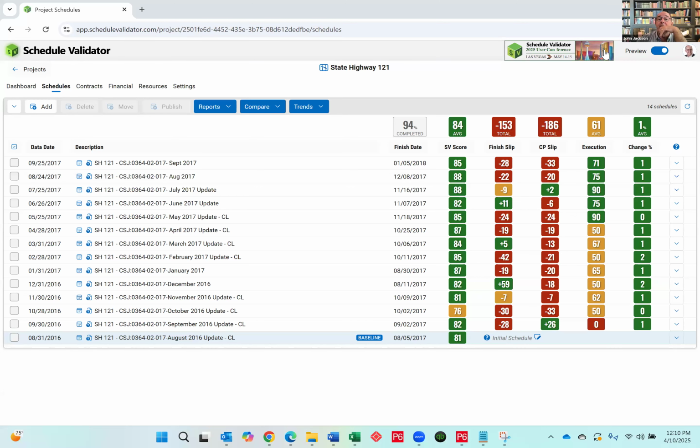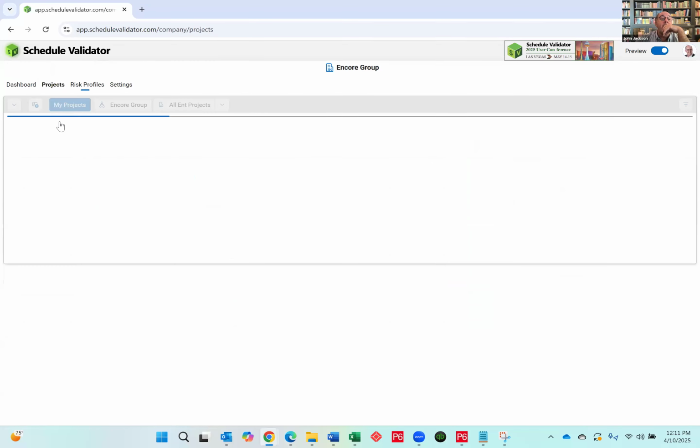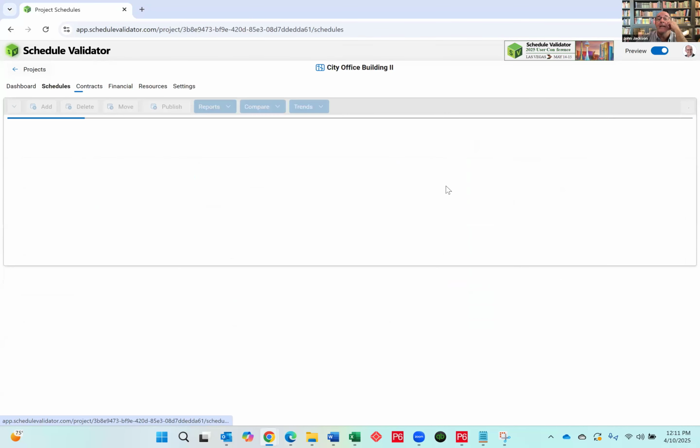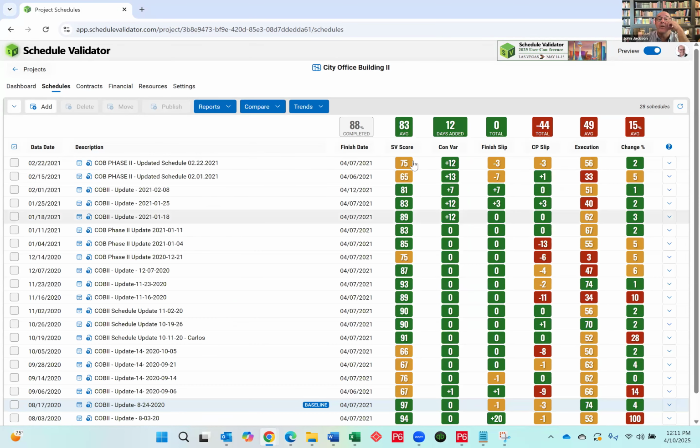discussions as part of our SV summits about, when I upload a schedule, what are the main things that I want to see right here? We had obviously schedule quality. We had these three progress assessments, and then the change score, where it had been determined over a period of time that these are the main things that we want to see. And so that's how this dashboard's been built. We came back later and added another column for the contract variance, when we added the feature where you can add the contract.